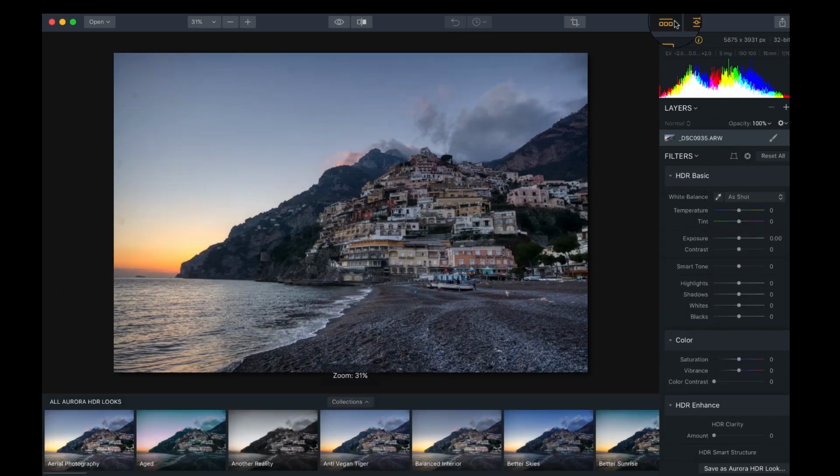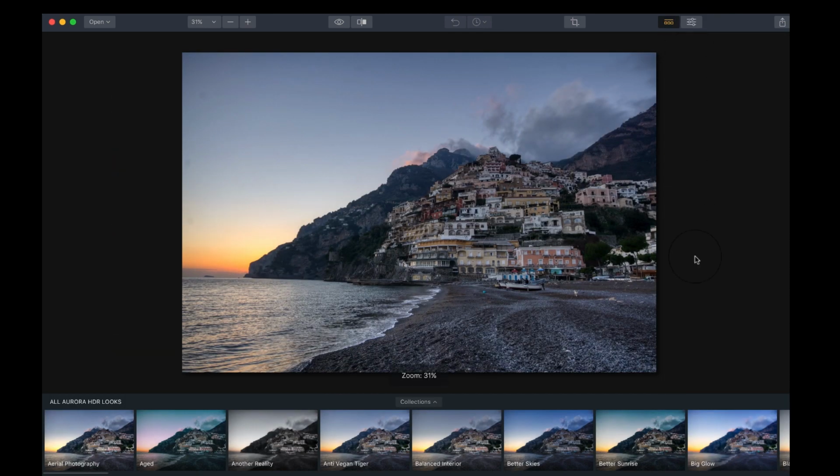And the other one that you have seen at the bottom, I'm just going to switch these two off, these are your pre-prepared looks. While previously they were called presets, now they're called HDR looks, which is just another word for presets, I guess, but might as well use different words to spice things up every now and again. Cool. So this is essentially a mini version of pre-prepared edits that you can apply to your image upon a click of a button. For instance, Anti-Vegan Tiger is just the name of a look that I can apply with one click to my image.